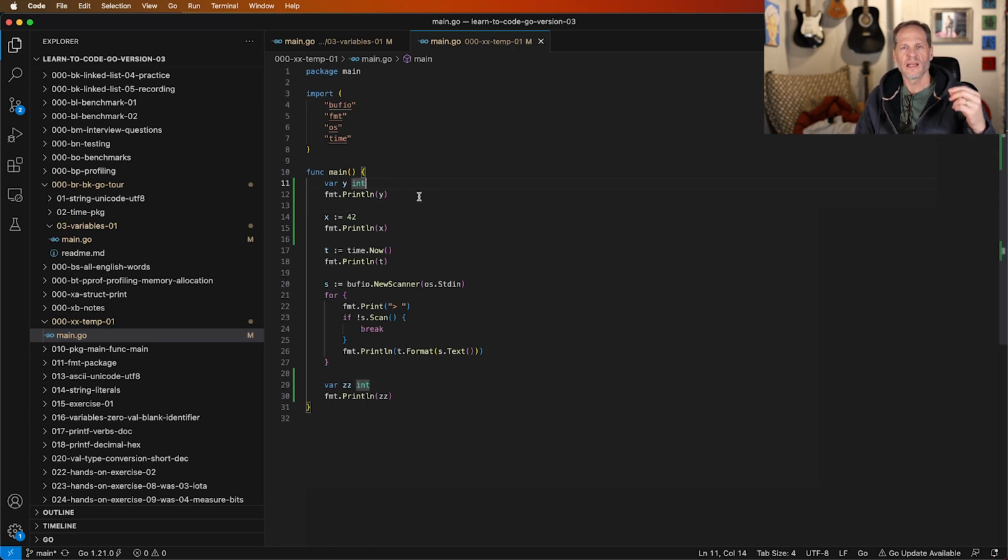My dog's saying hello again. The compiler is going to assign something to it, and it's going to assign the zero value depending upon the type. So an important takeaway: short declaration operator, use it inside code blocks as much as you can.